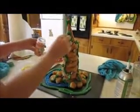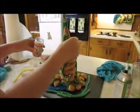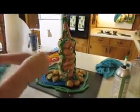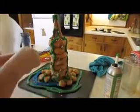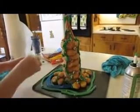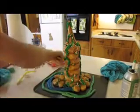Alright, so we're just going to put some to kind of hide the ends where they meet there. A little on top. Okay, well, maybe not that many, but... Alright. Now I'll put a couple down here on this little bit of moss. You guys can use whatever you want, but this is what I found. I found some bigger flowers, but I didn't really like how fake they looked, and they weren't very bright, so I went with these little teeny tiny sprinkles. And so far, I think they look really good.